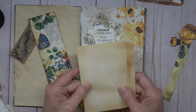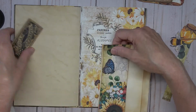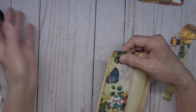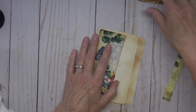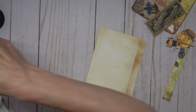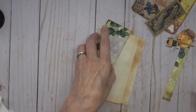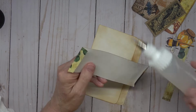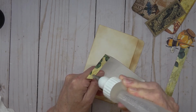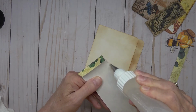Okay, so let's start with this. We're going to need to put this down. So let's move this out of the way just a little bit. And then, let's see. Glue. It's on the wrong side of me. Usually my glue is up there. I have myself mixed up. Who knew she mixed herself up with somebody else? Oh, no.